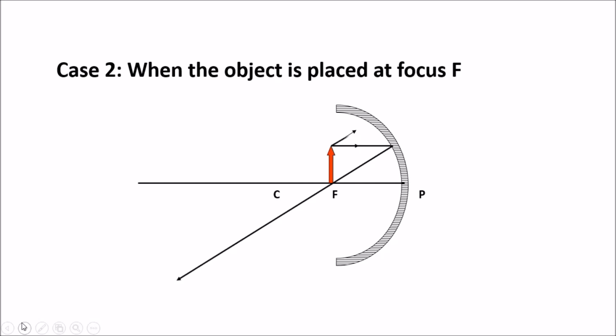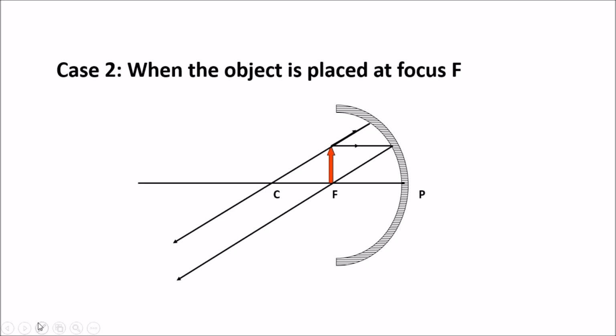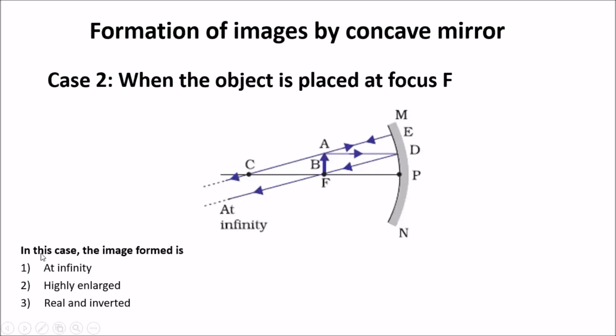Rule 3, a ray which is passing towards the center of curvature after reflection passes as it is, and you can see this time the chances of these rays meeting are nowhere because they are parallel, and in the virtual region also they'll be going parallel. So it means somewhere at infinity, parallel rays, we can say somewhere at infinity they will meet, and that's why in this case we say that the image will be real. And if it is real, the results are going to be like this.